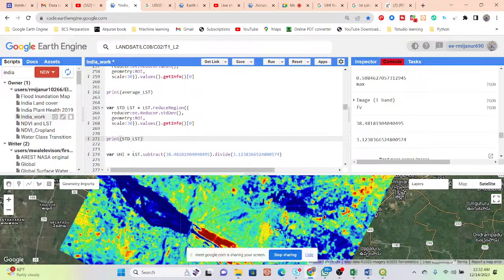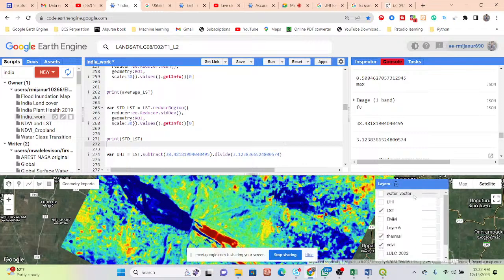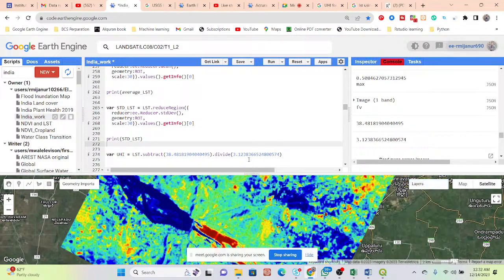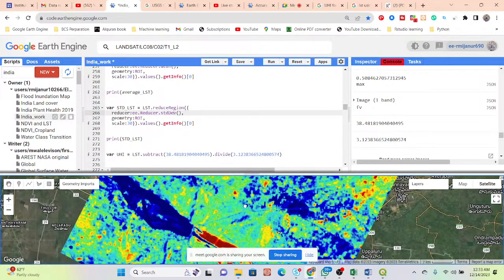Then we simply put the formula: the LST map, which we already generated in here, subtract this average value, divided by the standard deviation value. Then we can get the final urban heat island map from here. Where will we get the standard deviation value from? We can get it from here. You can see this is the formula for the STDEV. It mainly comes from this LST map. So in the LST map, it generates the average result we calculate, and we also calculate the standard deviation value using this formula, ee.Reducer.stdev.